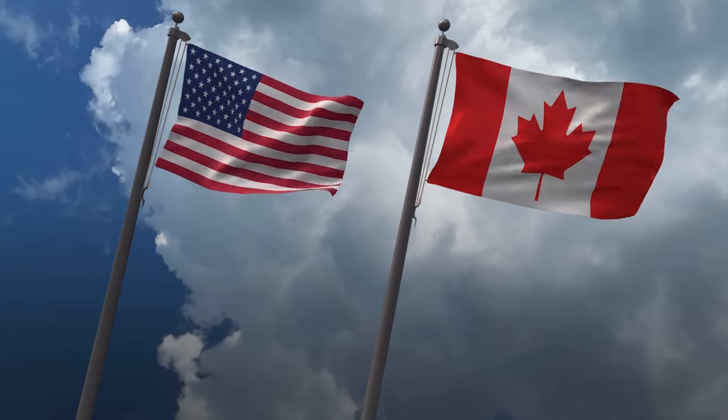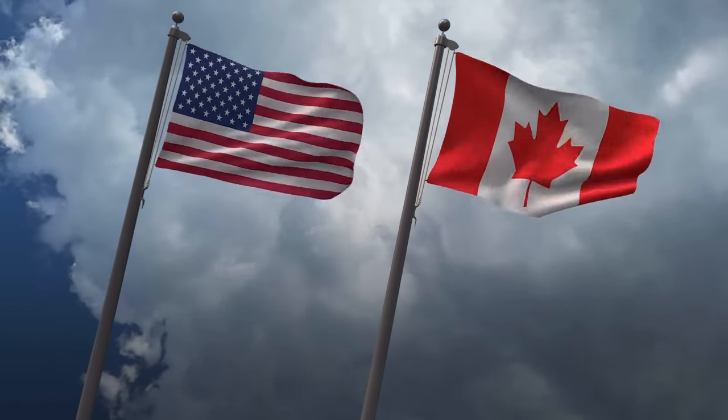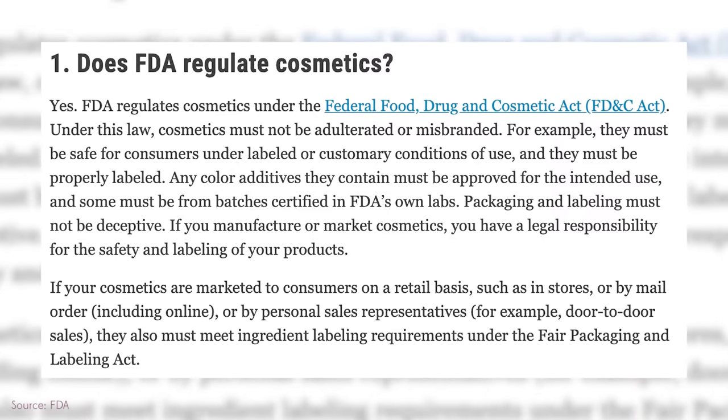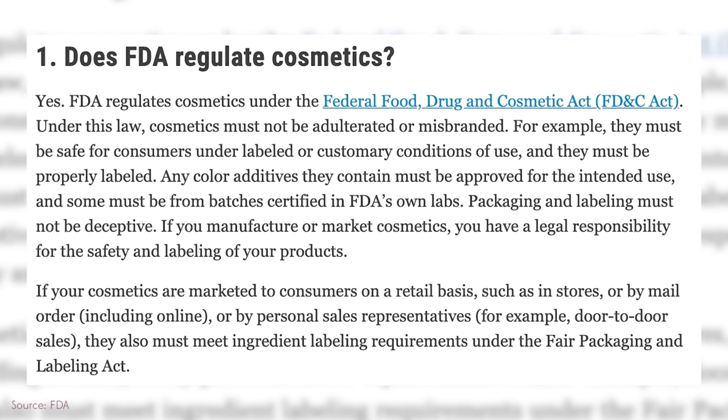We also have to talk about the government. There are laws and regulatory changes — for example, when China stops testing on animals, there'll be an influx of new products, and there are ingredients used overseas that aren't allowed here. Right now, there are products sold in America that can't be sold in Canada because what's over-the-counter here is considered prescription-grade there, and vice versa. The FDA really looks at the cosmetic industry to ensure nothing over-the-counter is being sold as a cosmeceutical. Ukrainian skincare brands got pulled from the market for selling steroids in their over-the-counter creams. Regulation matters, and if regulations change, formulas have to change too.